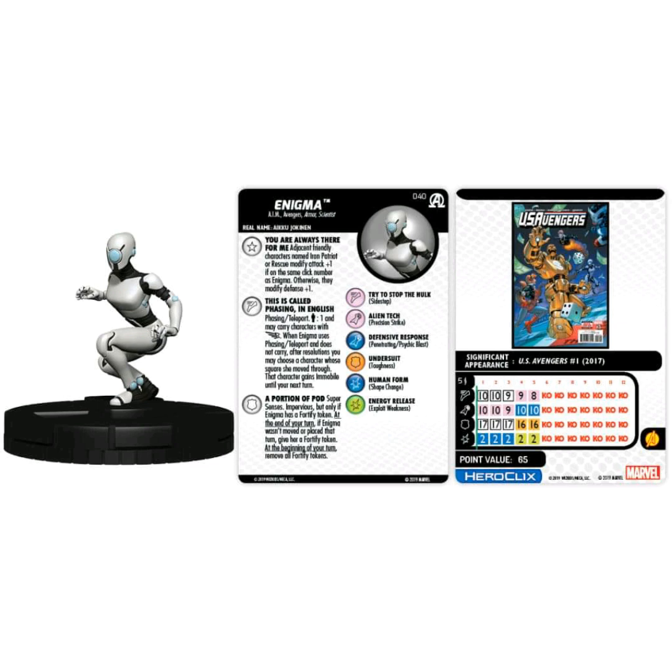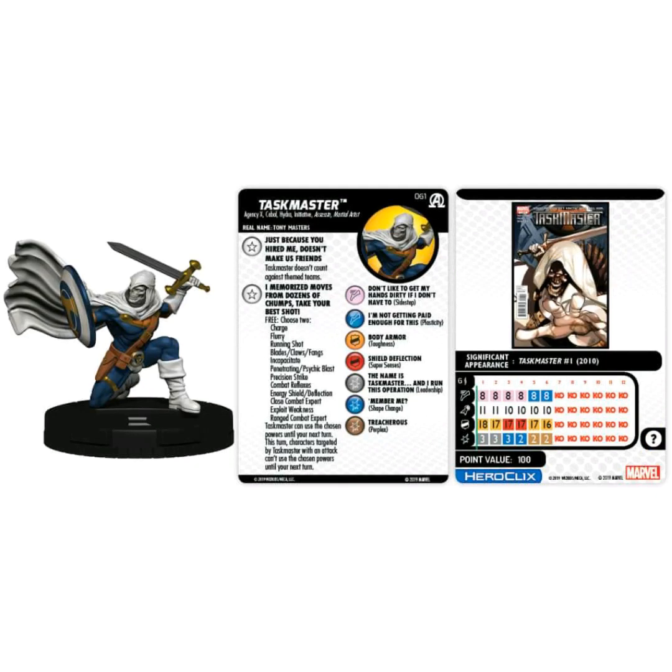The next one up is Taskmaster. Taskmaster's 100 points, but has several keywords here: Agency X, Cabal, Hydra, Initiative, Assassin, and Martial Artist. 2 traits, but they are both really cool.